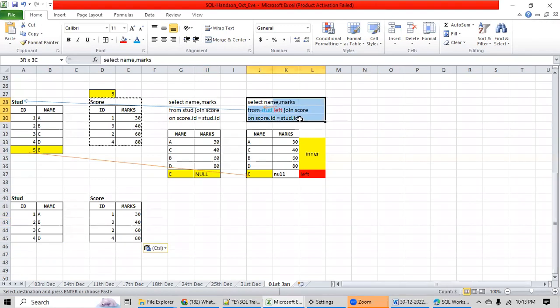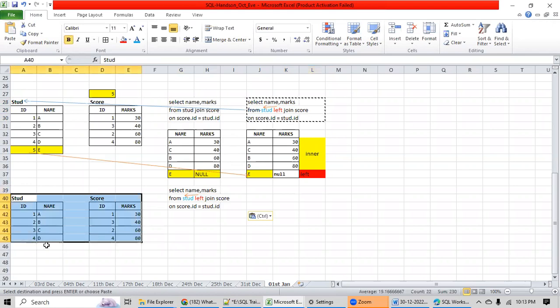This query, now I want to execute the same query, but for this data set. Here I have removed E from the output. Tell me what will be the output of this query. Same as the inner join we got. You mean this output I will get? Yeah. Okay. Any other thought, guys? Same as inner join. Okay. Let's do one thing.